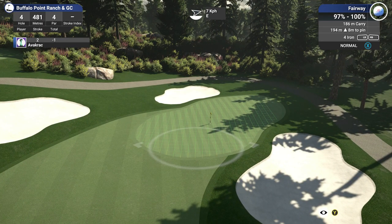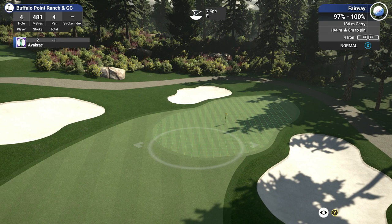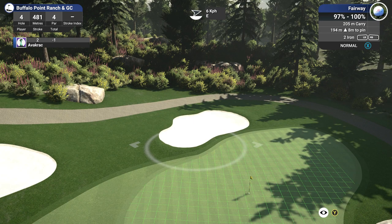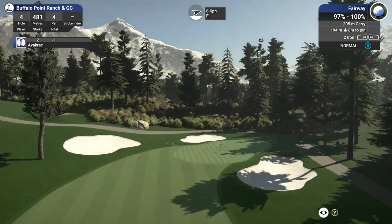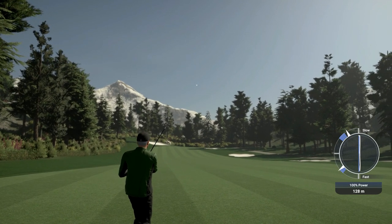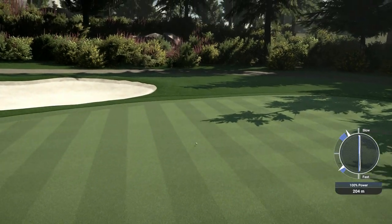Alright, so 194, 8 up to the pin. Okay, so that's in the 200 bracket. 205 with the 2-iron. Alright, we're going to have to get the 2, I think. Let's put a bit of high loft on this one. Still got the high loft? Yep. Alright, let's go. Ooh, and a slow. That is pushing hard to the right. And we've overshot the mark by heaps.